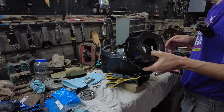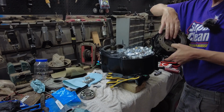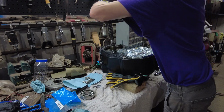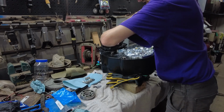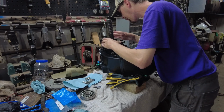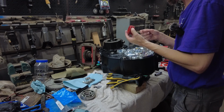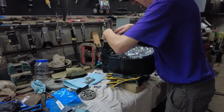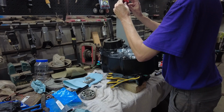Okay, so I'm going to put my rear housing on. I have lubed up the bearings in there. I'm going to drop it on here carefully. Got my RTV on there with the gasket. Got it in place. Don't forget the Speedo gear that goes on there. I believe it can go either way. Trying to look for a mark.